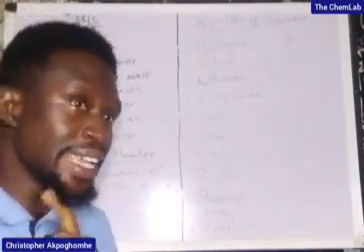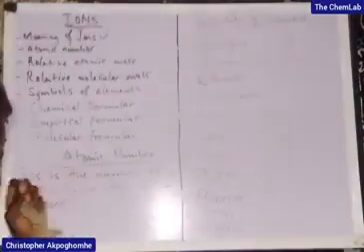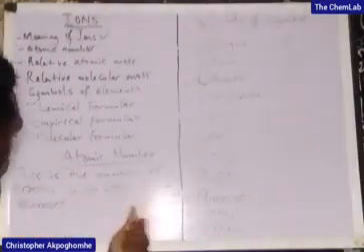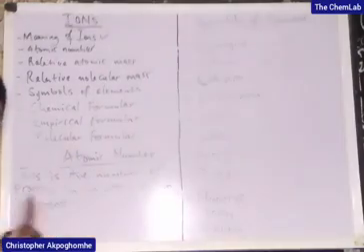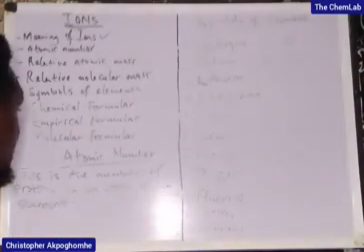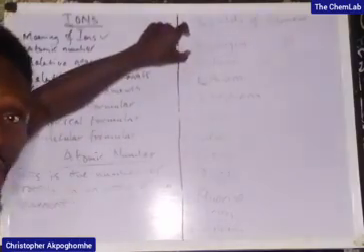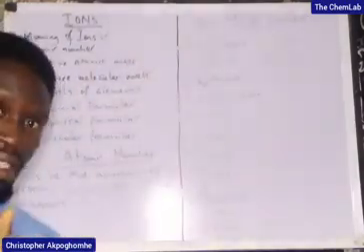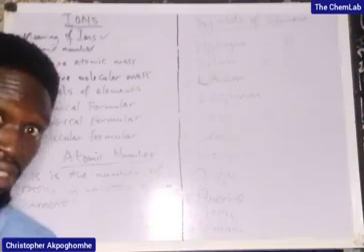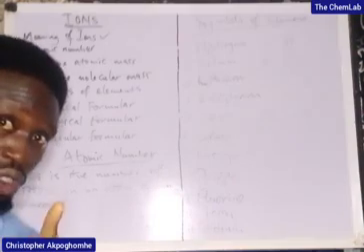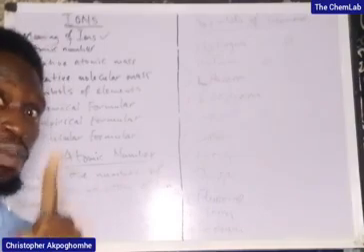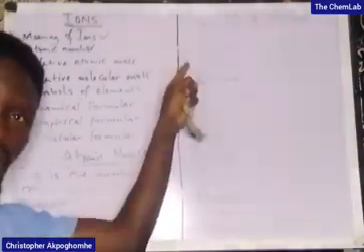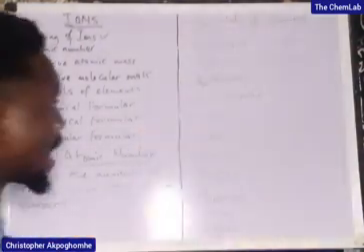And having said that, let's come back to atomic number. Atomic number is the number of protons in an atom of an element. So it therefore means that the atomic number of hydrogen will also be 1, right? Because atomic number is the number of protons, and the number of protons is equal to the number of electrons. And the number of electrons that hydrogen has is 1. Okay?